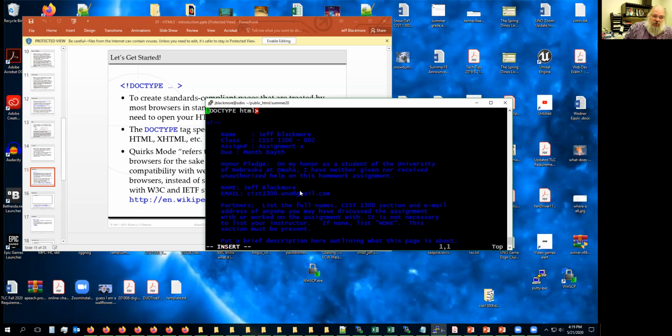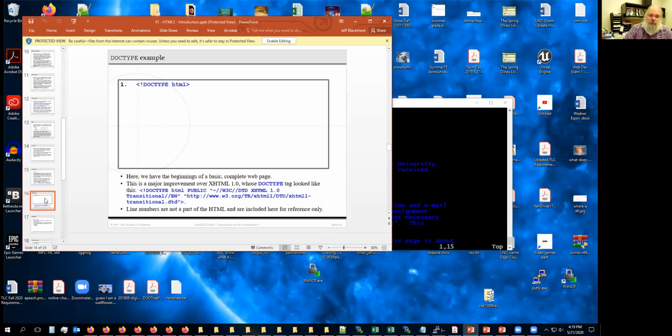And notice on the slide right behind it that it is actually less than the exclamation point, DOCTYPE in caps, and then html in lowercase, and then the closing greater than. That must be there for every web page that you write. That's the first of 6 different things that will make it a standards compliant website. And we saw this already, basically.